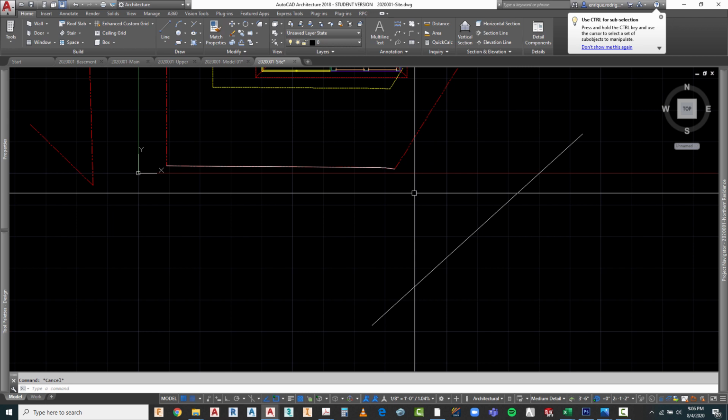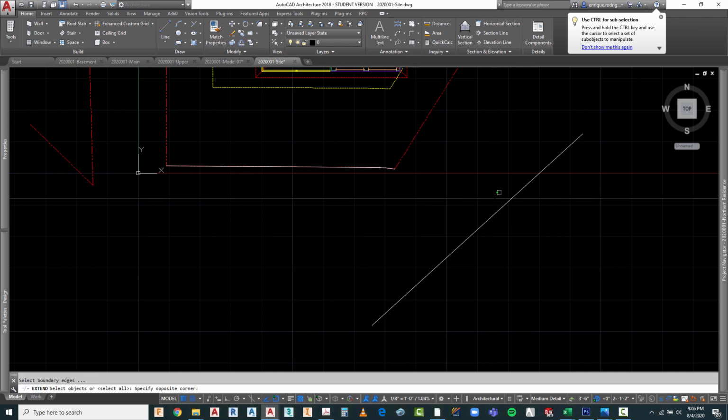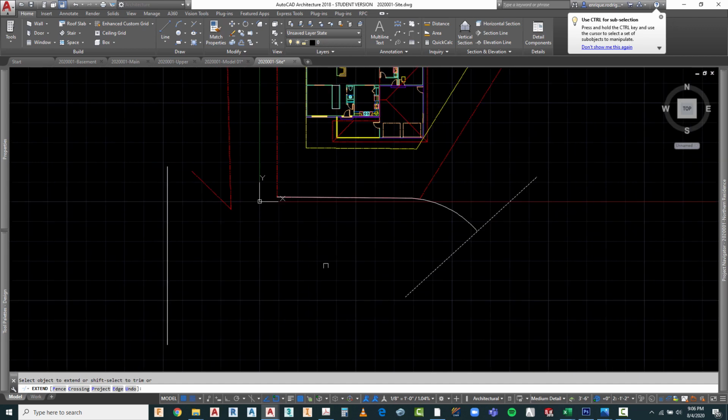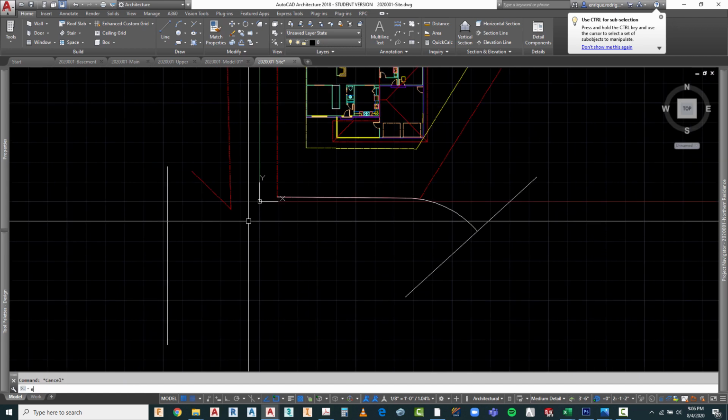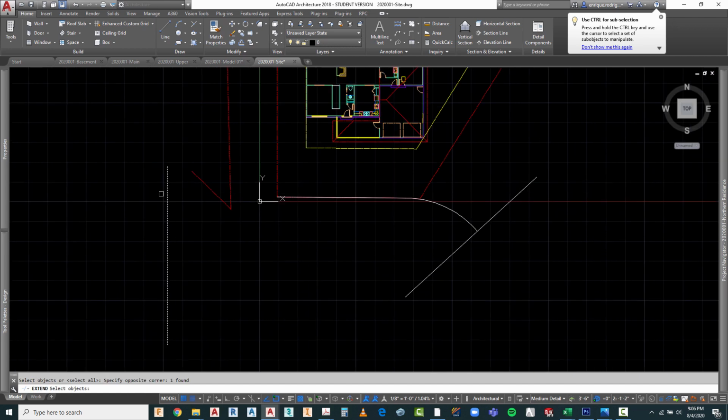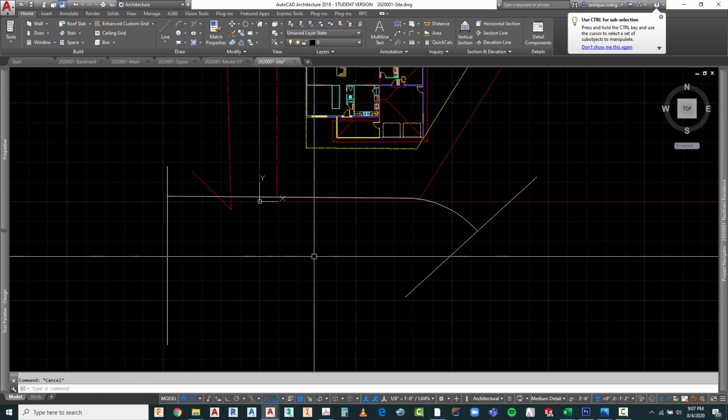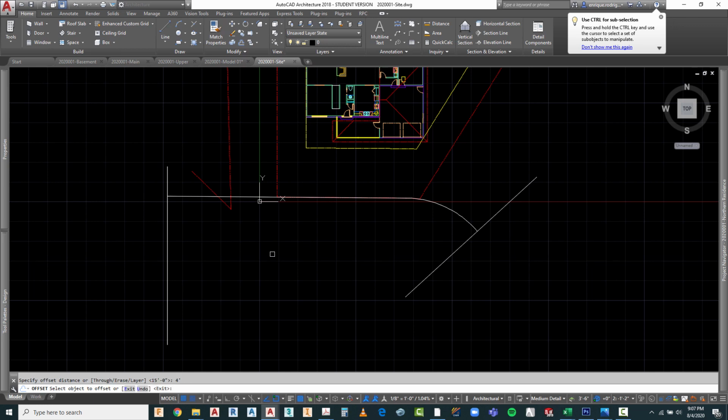And at this point I'm going to extend it to that line that I marked right in there. I'm going to extend this side to that point there.